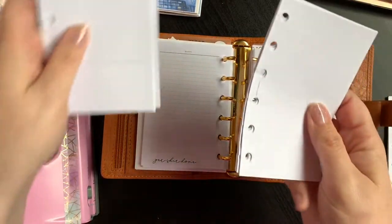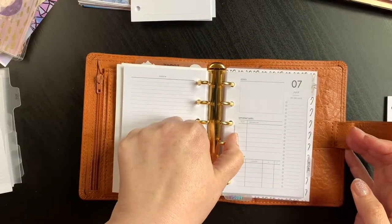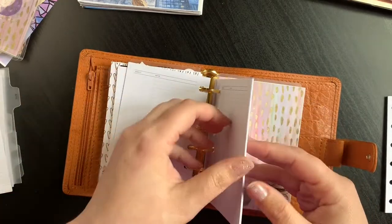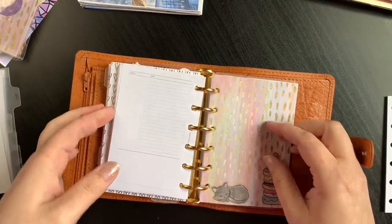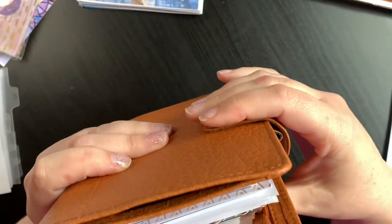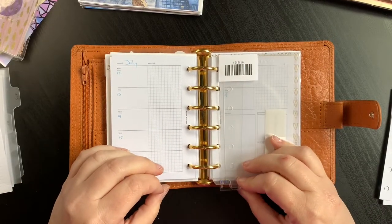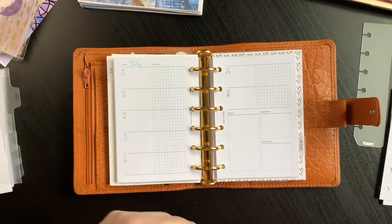See, and I have Cornell notes and I have regular notes. We're gonna use the Cornell notes first though. So, I still have lots of room, so we are not in a bad position in terms of space, which I'm super excited about. So let's just grab our today. I do have a CMP, which I think the tab will actually drop a little bit more than this. I really like this, but I don't think it's going to work for the plus.